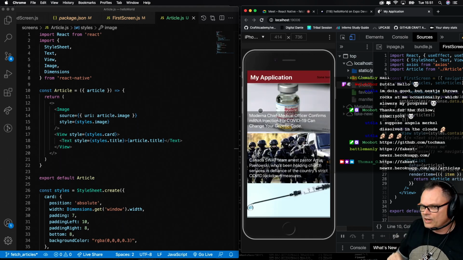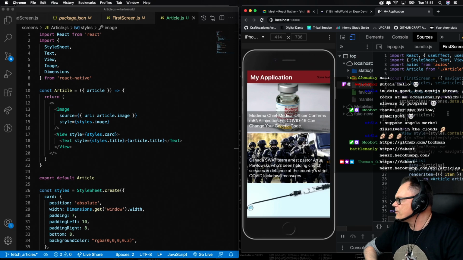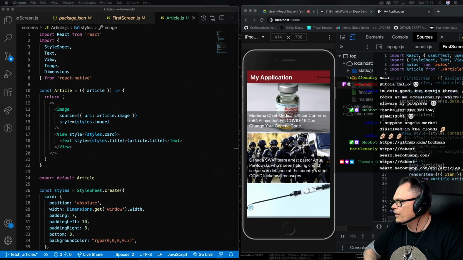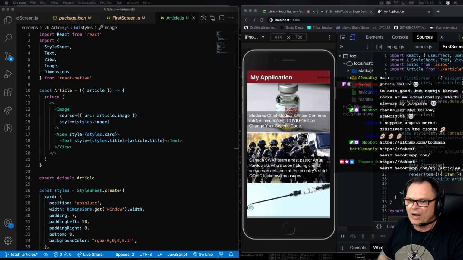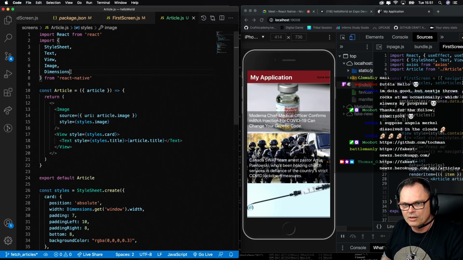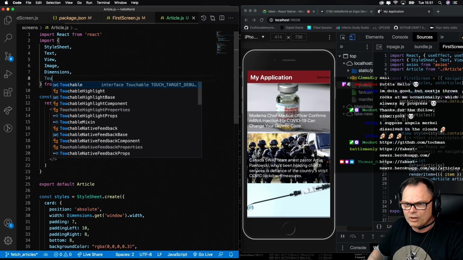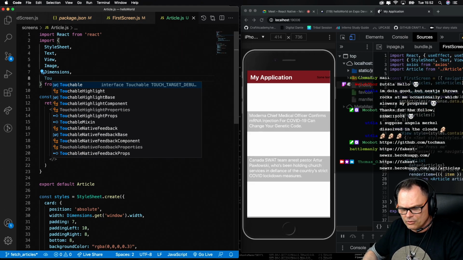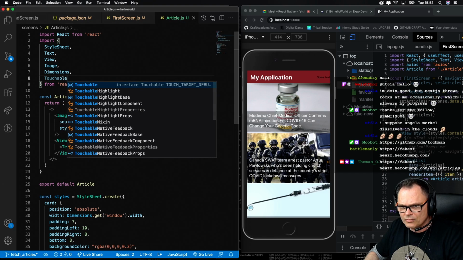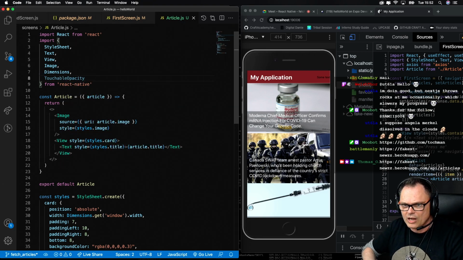Correct. So let's import another thing, and that is called the touchable opacity. Okay. So we just import from React Native. Touchable opacity. Where is it? There it is. Touchable opacity.